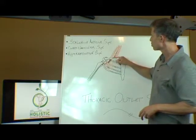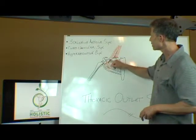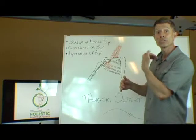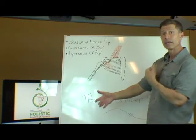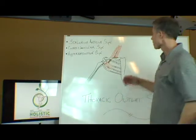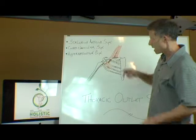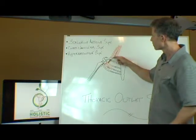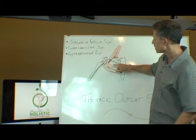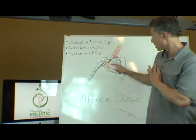The red we're designating as the subclavian artery, and the green underneath it we're showing as the subclavian vein. The vein is where blood returns up and in, and the artery is fresh blood coming out of the heart and down to feed the arm, etc. Then you'll see the nerve bundle, that brachial complex, come in and wrap around a little bit over the subclavian artery, and then they run side by side and come down. They come underneath these three muscles, which are your pectoralis minor, your pec minor muscles, and they attach to ribs 3, 4, and 5.